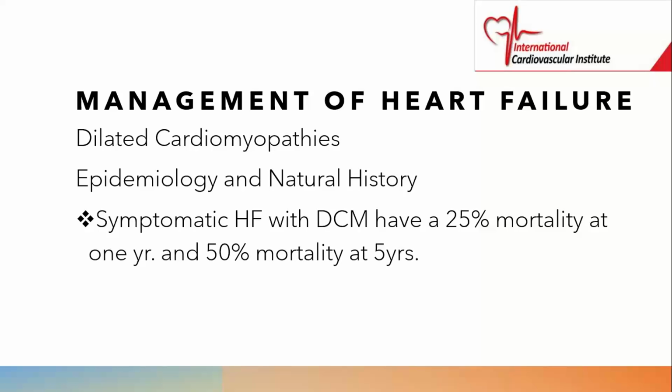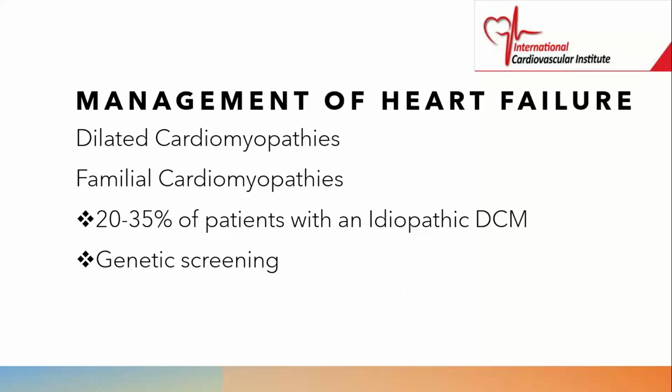Now, what's the epidemiology and natural history of dilated cardiomyopathy? We look at heart failure as a group, and dilated cardiomyopathy is not much different from heart failure as a group in terms of epidemiology. So symptomatic heart failure with dilated cardiomyopathy has a 25% mortality at 1 year, 50% mortality at 5 years. So you have seen these figures before.